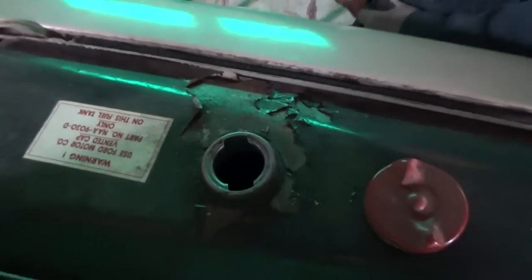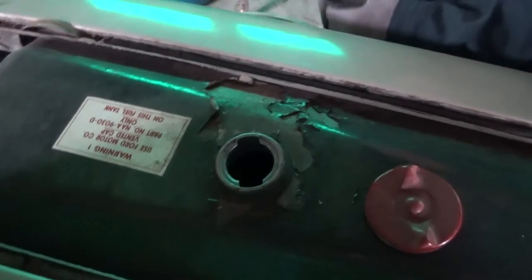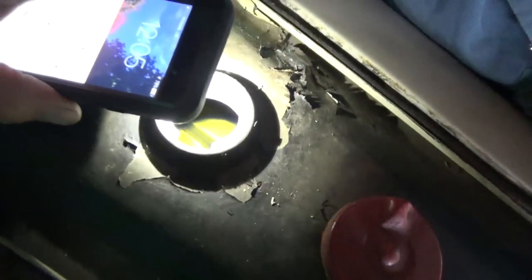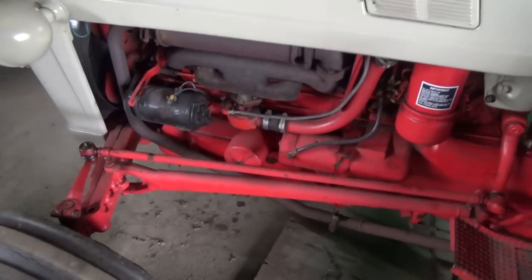Oh, I can't see down there. I'm trying to get mine out. I got my cell phone light. Yeah, that might work. Oh, yeah. There's some in there. Yeah, I'll whip over up. Should be, once I get it motored. Should be good to get her loaded on the trailer, anyway.